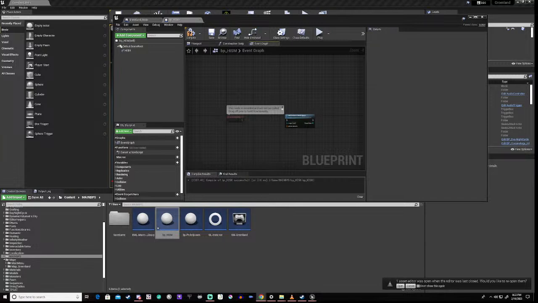Well, that's rather unfortunate. I've got a blueprint up here, but I can't see it. Right, we don't need to do a random transform or that.